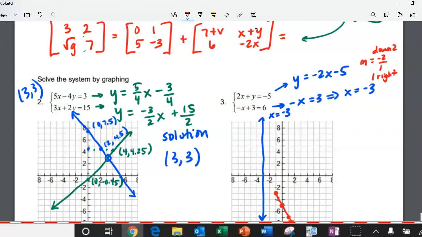Again, you always go back to the y-intercept and do the address. So here again, I go up 2 over 1. I'm going to do it again from this point here. I'm going to go up 2, 1, 2 over 1. And I'm going to do it again, up 2 and over 1, and I'm going to go through about right here. Now I can see it even better. Okay, and then I'm going to draw my line.